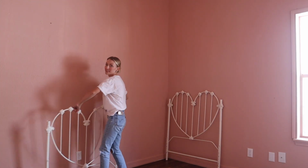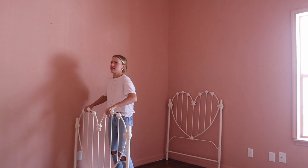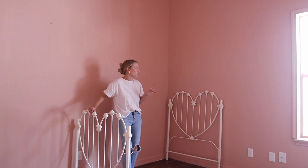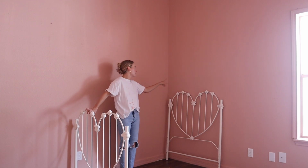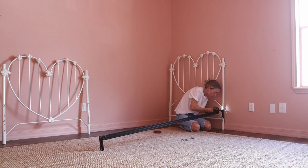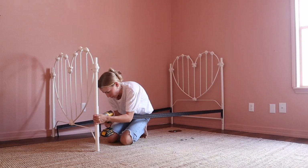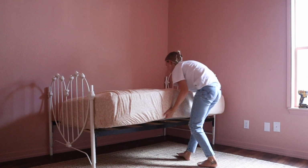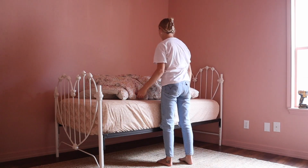So this is my daughter's antique bed. I think I found this on Facebook Marketplace for around $60. One of the things about it though, the reason it was $60 is because it's missing the finials. My daughter keeps asking for a bunk bed, and Santa might be bringing her a bunk bed this year. So I don't want to go through the process of finding and collecting all of the parts for the finials. So I want to do something that's temporary that still looks pretty. So let's put the bed together and then we can kind of mess with that and see if it's actually going to work.